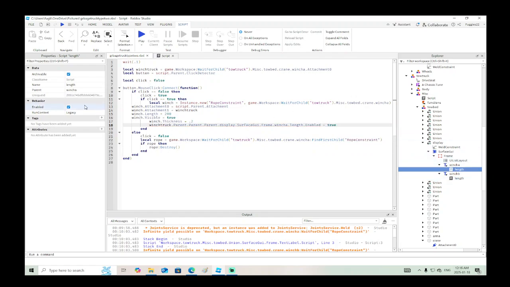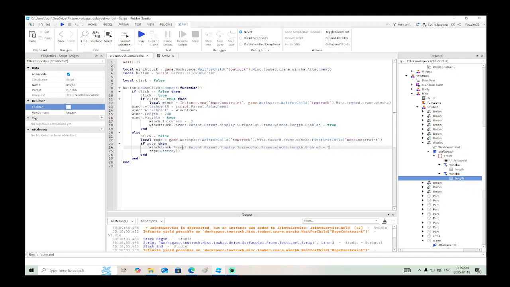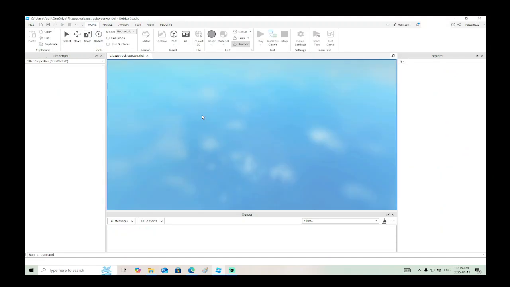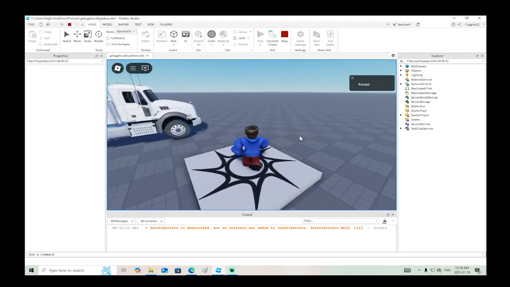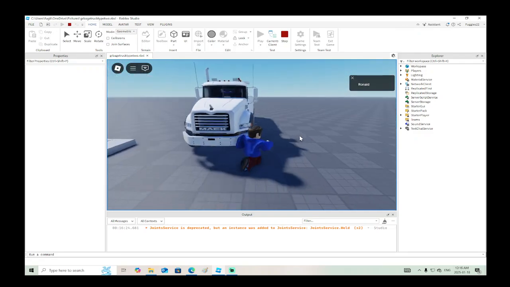So what we'll do is we will disable the scripts, and then that way we don't get an error at all. And then when we delete, we'll destroy it. First, we'll turn that to false, and then we'll destroy it. Okay, and that should work for one side. We'll make sure that it works, and then we'll check the other side.